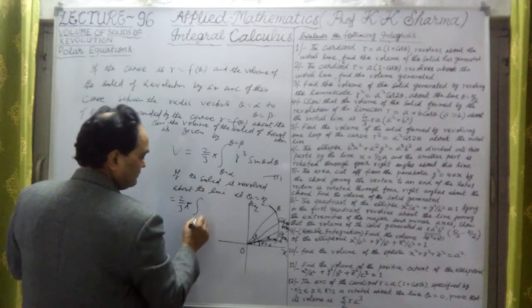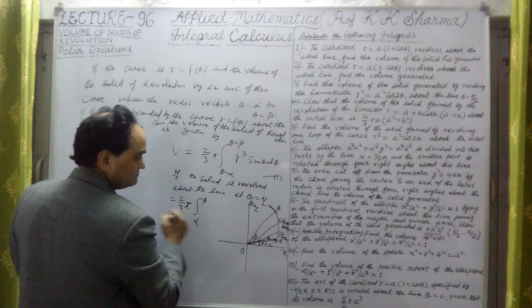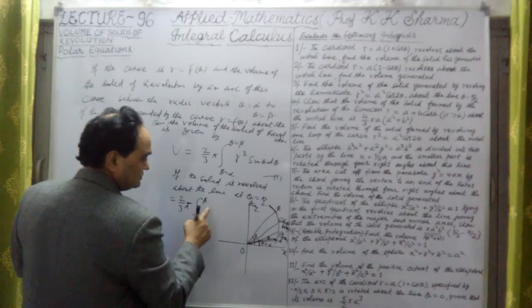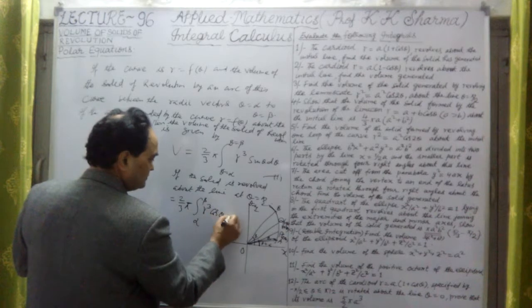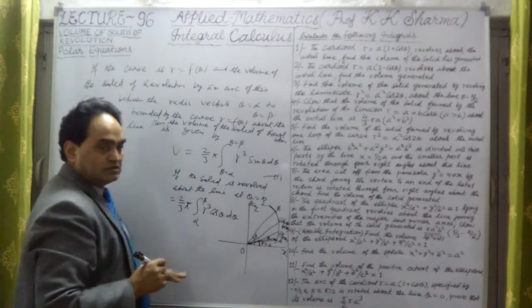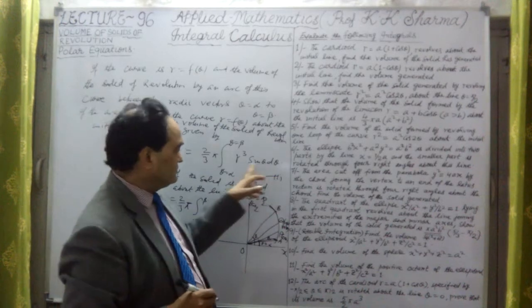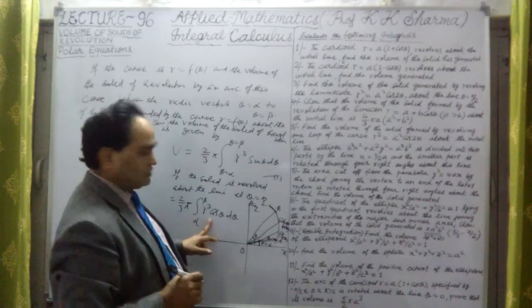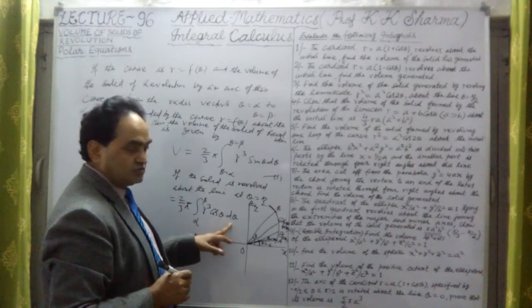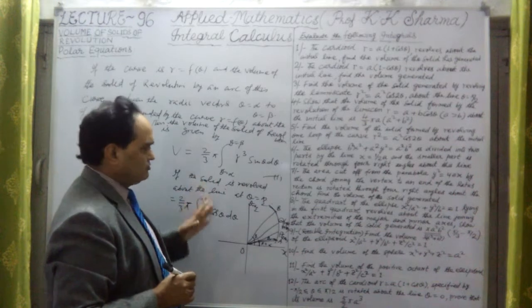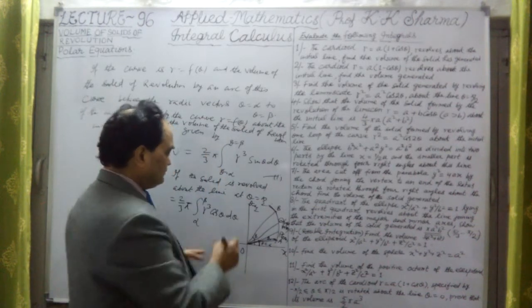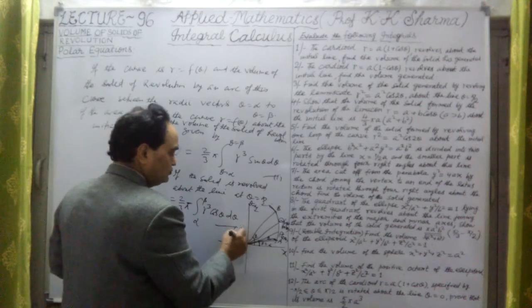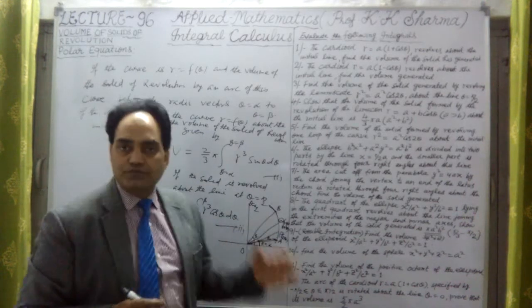Again, let me take the angles alpha to beta, theta is alpha to theta equal to beta. And this is r cube into cos theta. This is the only difference. In the case of the initial line, this is sin theta d theta, r cube is the same, here also r cube is the same, cos theta d theta, angles may be alpha to beta, we have taken the value of theta. These are two basic formulas which we will use, and how these two formulae are obtained.